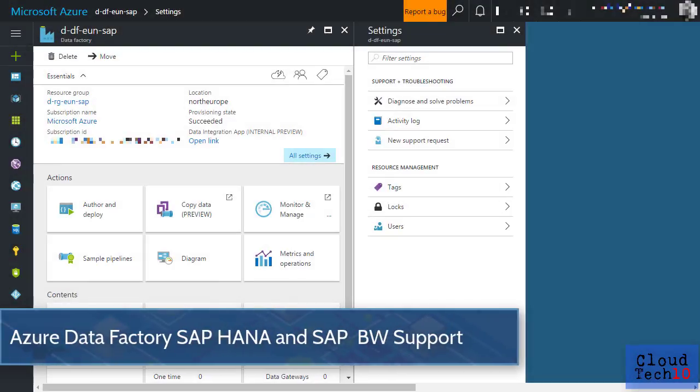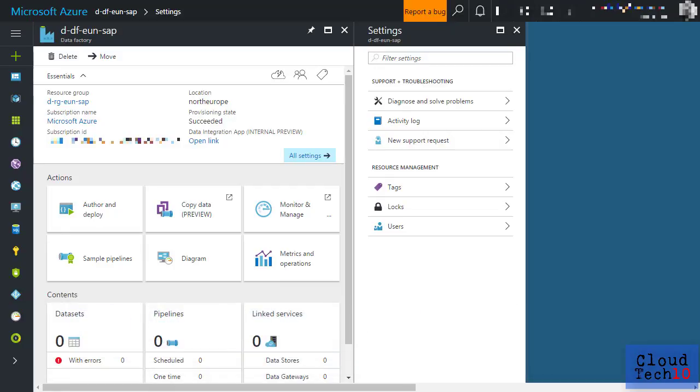Azure Data Factory now allows loading data from SAP Hana and SAP Business Warehouse into Azure data stores such as Azure Blob, Azure Data Lake, or Azure SQL Data Warehouse to perform advanced analytics and reporting. The SAP Hana connector supports copying data from Hana information models such as analytic and calculation views, as well as row and column tables using SQL queries. The SAP Business Warehouse connector supports copying data from SAP Business Warehouse version 7 info cubes and query cubes.